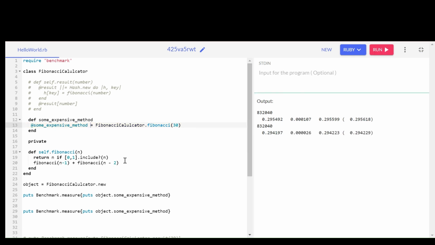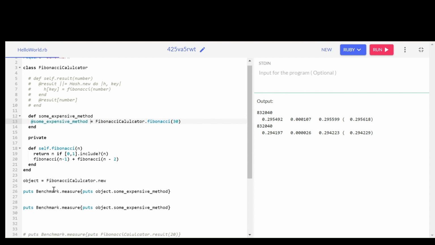You can see that after initializing the object, I am calling this expensive method on this object two times, and every time it is calculating the result for us. This is the result, and these are the timings, and you can see that both of these are the same.